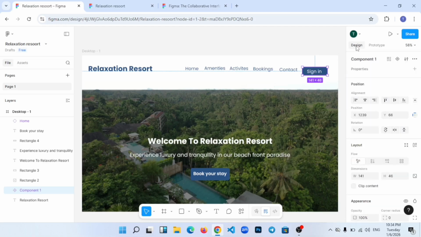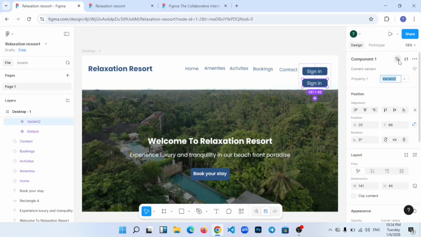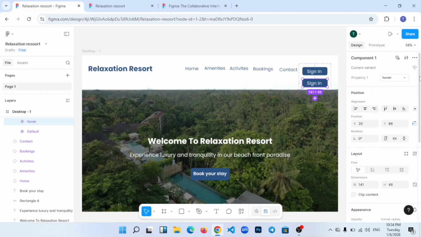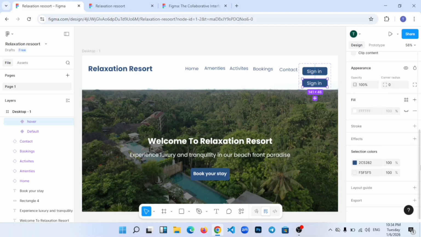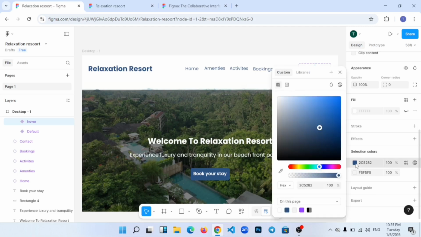Come down to design, click on add variant, add over, press enter. Now when you scroll down, you can see under the selection color we have two colors, one for our background and one for our text. So this is the one for our background. We're going to click on it and give it a black background, and the one for the text, all right, it's already on white, so we don't need to touch that.